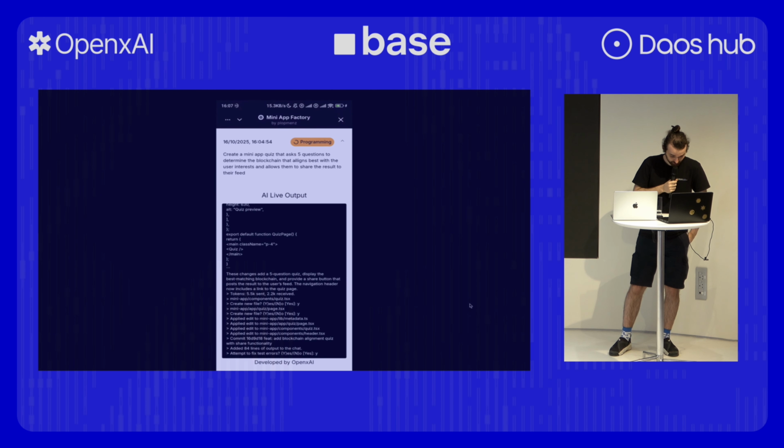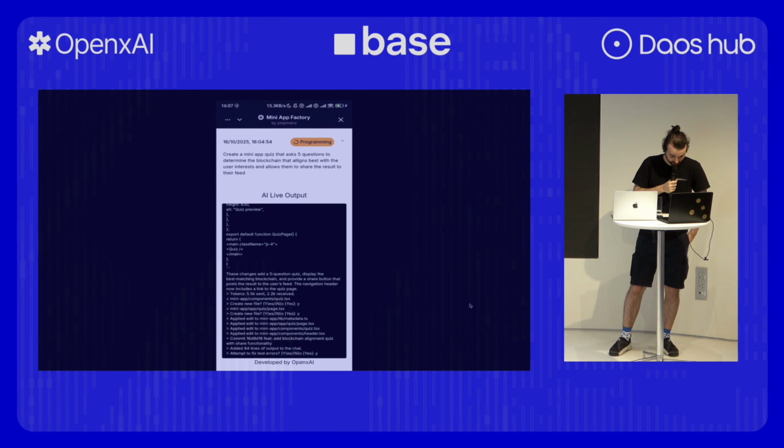So we'll go back to the Mini App Factory. Imagine that instead of you writing the code, the agent is writing the code on your behalf. It pushes the code directly into your GitHub account, which other chatbot app building platforms won't allow because they control the SaaS platform. In our case, the entire code, the app and the infrastructure, everything is owned by the end user. So you have 100% ownership. And these apps can also be like NFTs, which you can build, trade and share ownership of, which we think is really cool.